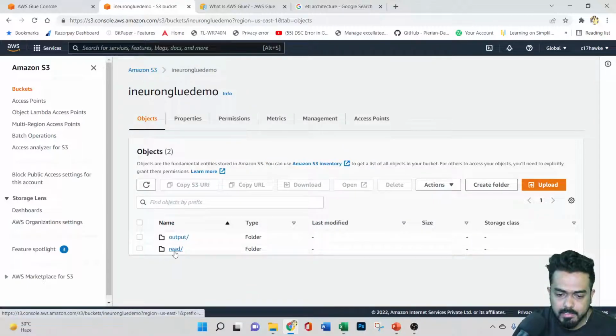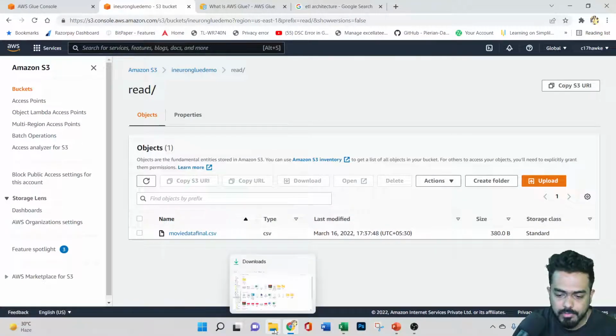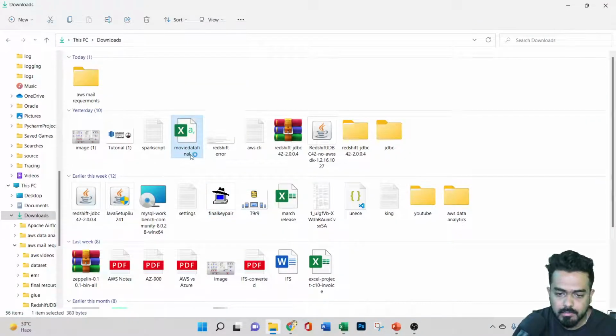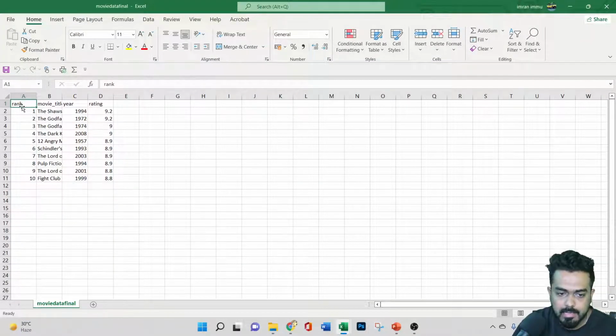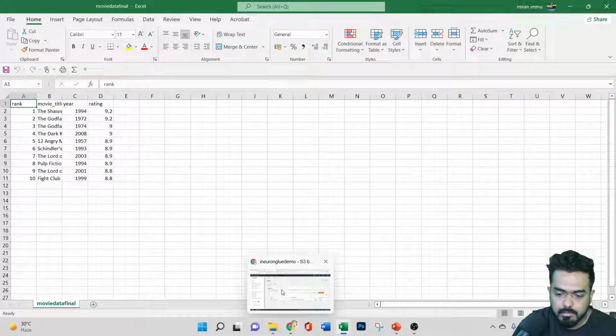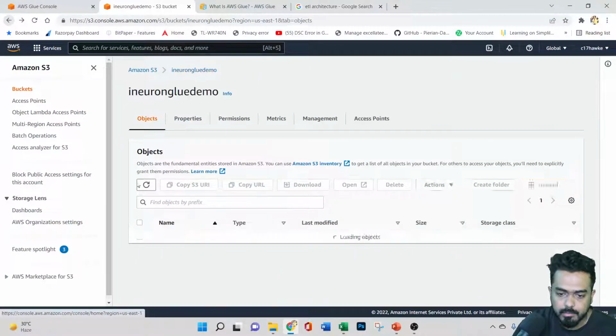One is read, from where I can read the data. I have uploaded the movie data final. I'll show you the data also. This is the data: it has rank, movie title, year, and rating. Okay, I have uploaded it. And one more folder is to store the output result.